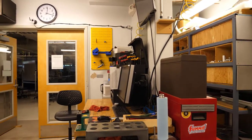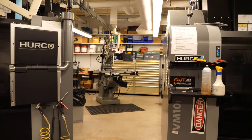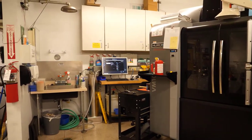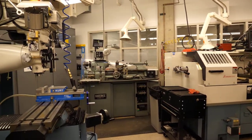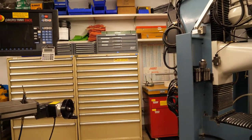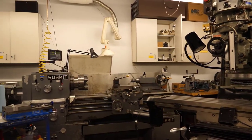This is the main entrance to the shop. Up front here are our two vertical CNC milling centers. Here is one of two Hardinge HLV lathes. Here we have our CNC lathe and the other Hardinge lathe, as well as a three-axis milling center, our two-axis milling center, and our large engine lathe made by Summit.